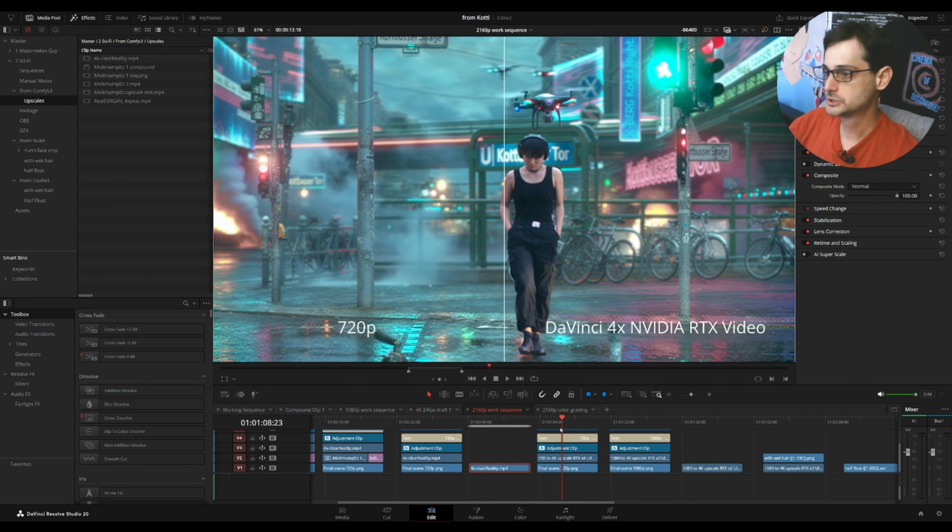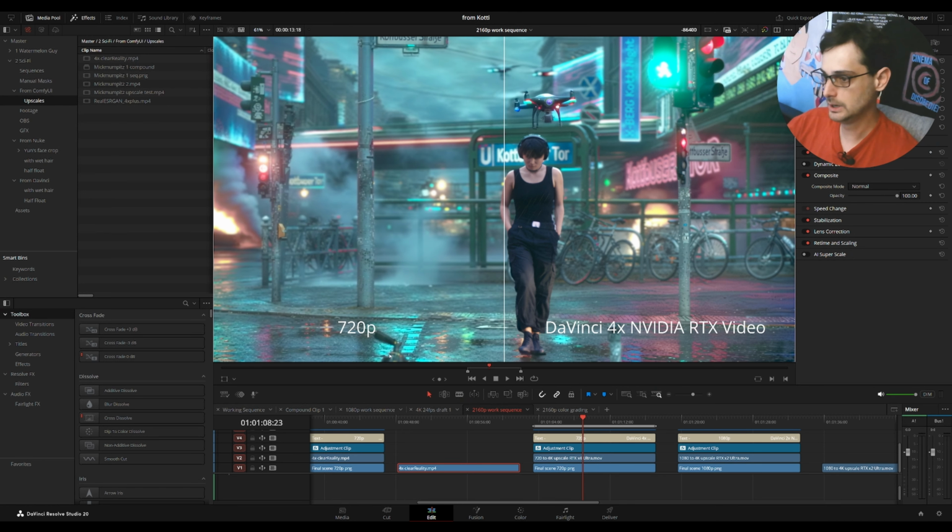And then I remembered, hasn't Blackmagic released their own AI Upscaler in DaVinci Resolve? Let's test that one, and look, this is really surprising. So over here, I have the 720 next to the DaVinci Resolve Upscaler with the 4x NVIDIA RTX video. This is already rendered and imported again to DaVinci, so I will not need to re-render it.